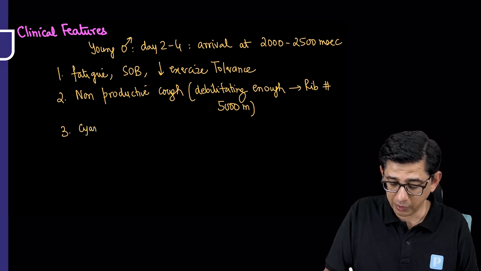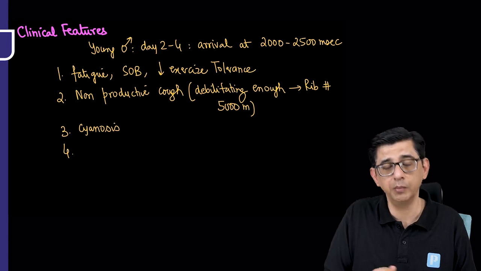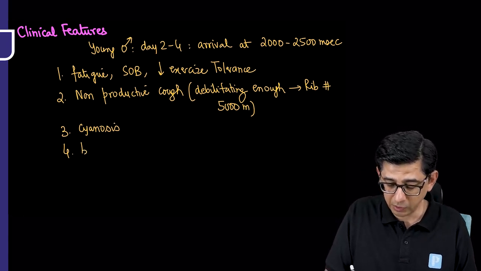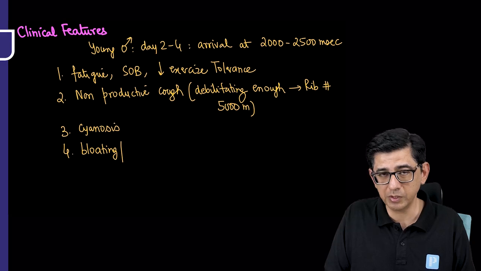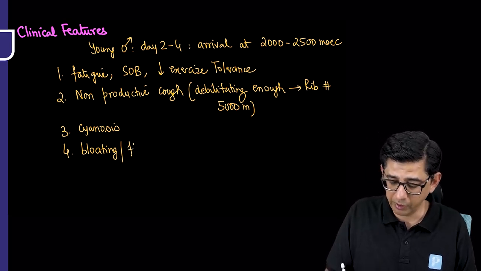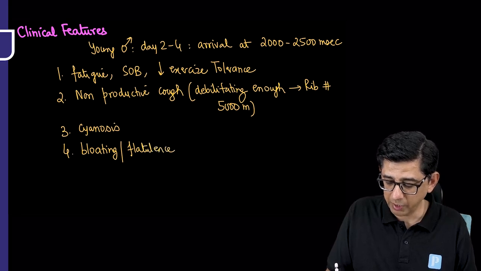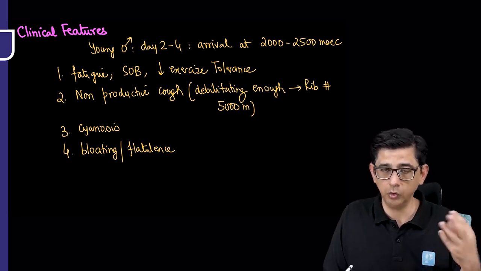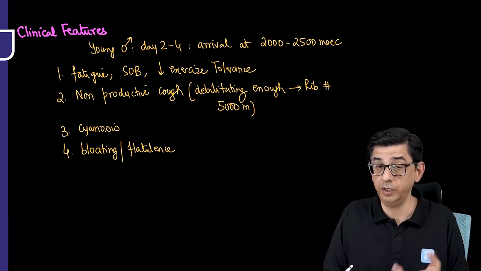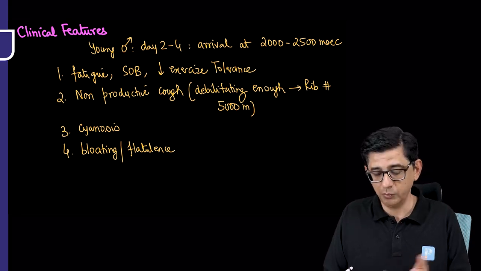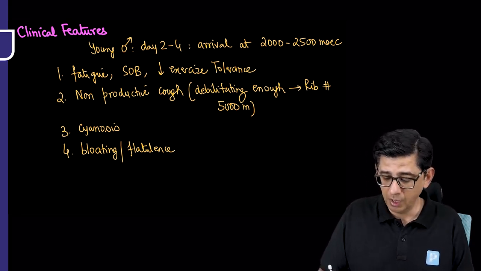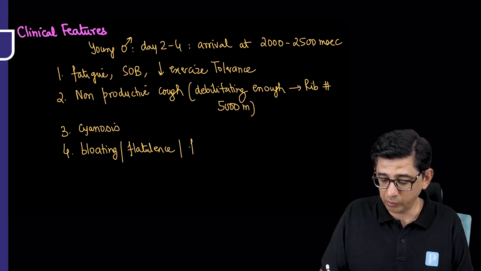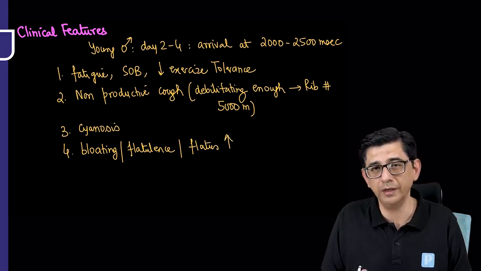At this point, the person can also have bluishness of the lips. There would be cyanosis, and on auscultation, bilateral crepitations would also be present. Subsequently, when you take the history, he will talk about bloating and flatulence. The reason is that when he was sleeping at night, his body was trying to correct the hypoxia by hyperventilation, and too much hyperventilation means too much air is going in. Just as when you hyperventilate due to anxiety you tend to get flatulence, the same thing is happening here. Some people could also have excessive flatus passage, again explained by the increased amount of air in the intestine.